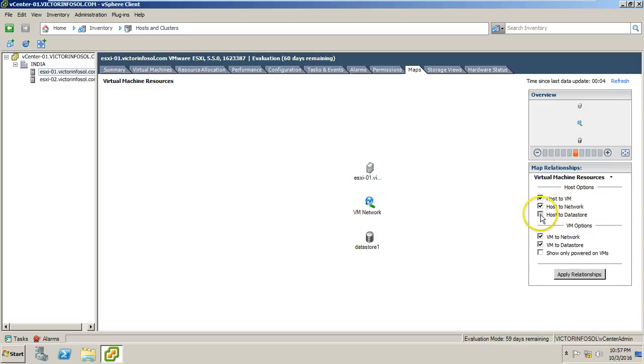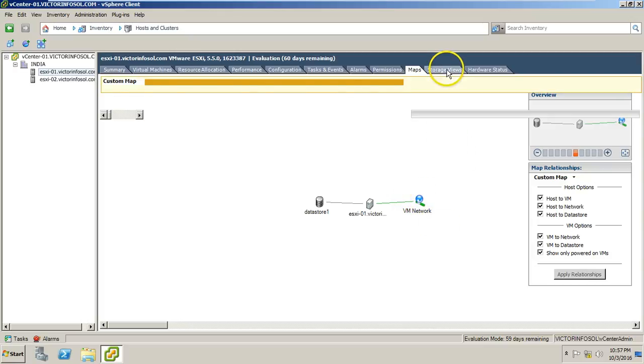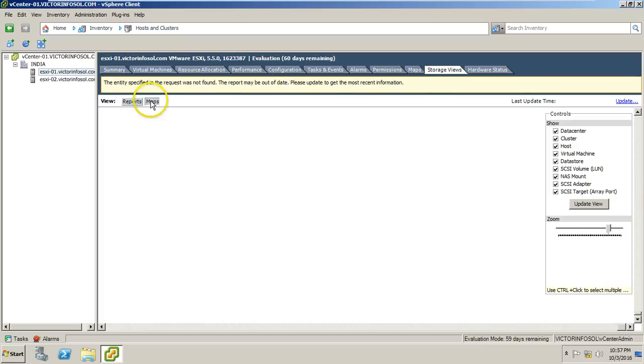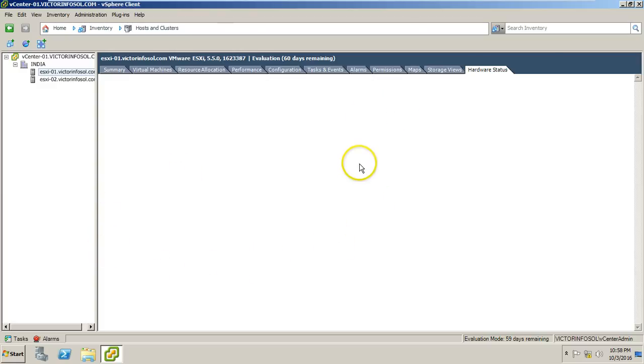If you go here and select all and apply relation, you are able to see the data storage connected with the ESX host and the ESX host which is connected with our network. So this is something like a map. Now you can see the storage view here and the hardware status as well.